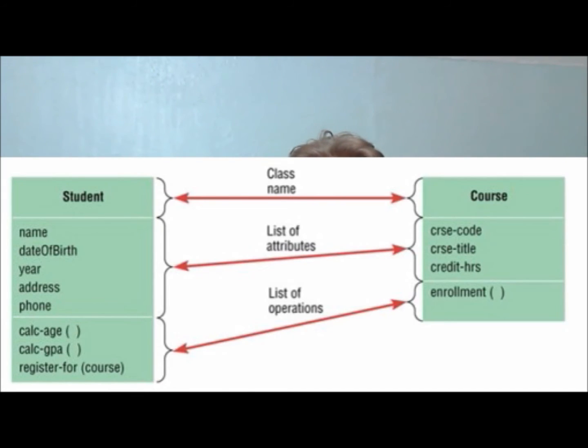And what we're doing here is we're encapsulating, we're hiding the complexity inside these boxes. So if you take another look at this student, it says calculate the age. We don't need to know how to do that. We just need to know the outcome. Obviously, there's going to be some logic, some processing behind that. Current date minus date of birth, with some sort of function to make sure this is in years and not days, equals the age.